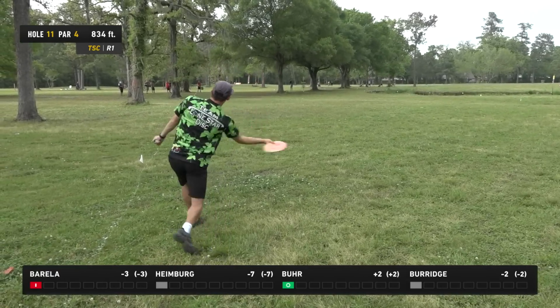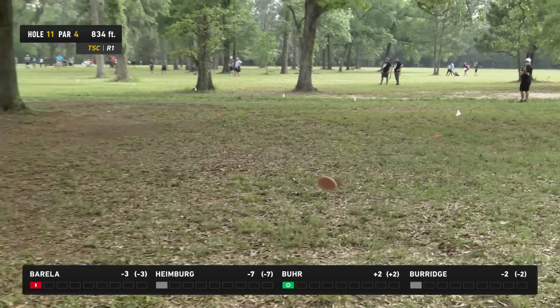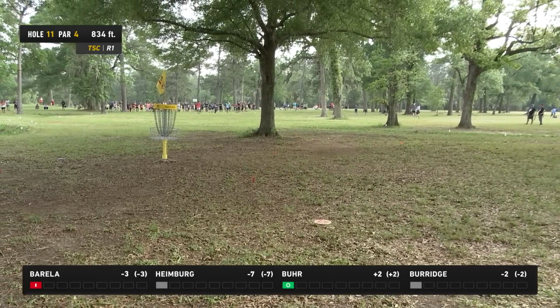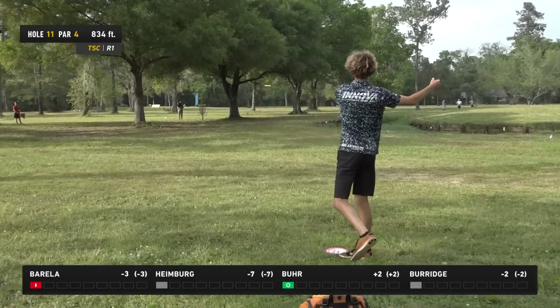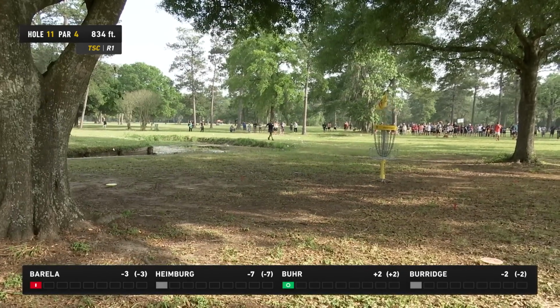It's always cool to see the creativity of the players as we prepare for these courses. The course designer always has something in mind, and no matter how thorough you are, there's going to be a couple holes where the players just find a route that you didn't even think of. And that's part of why they're the best in the world. They are always poking and prodding, trying to find the weaknesses of the track.